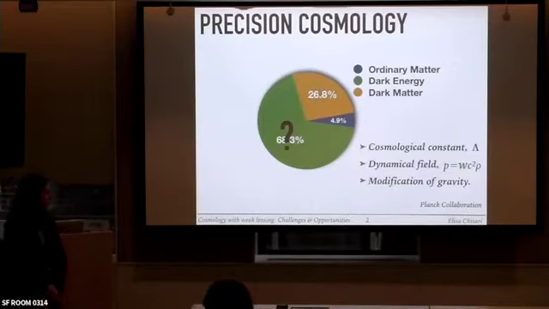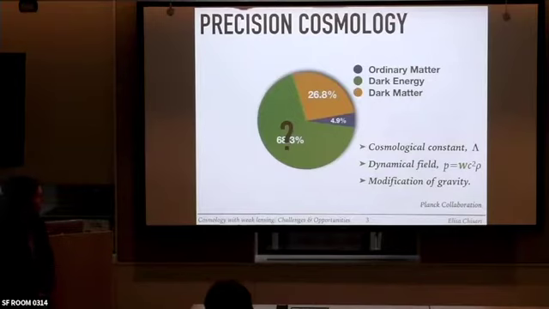For this talk, I'll be focusing mostly on experiments that are targeted towards dark energy, and there are a couple of potential options there. Dark energy could be a cosmological constant, as in Einstein's theory. It could be a dynamical field with some equation of state that is parameterized here by this parameter w that connects the pressure to the density of the fluid. That would still be compatible with general relativity, but it could also be the case that there is some modification of gravity that is driving this accelerated expansion of the universe, and we should be able to make this distinction between these different options with upcoming experiments.